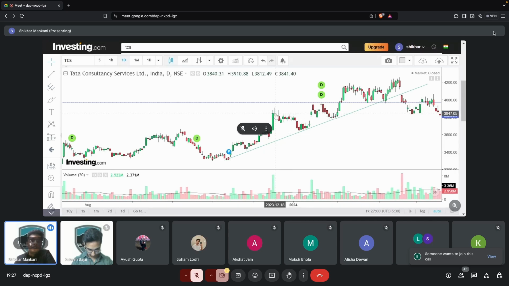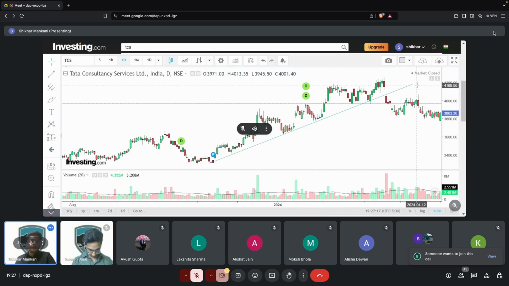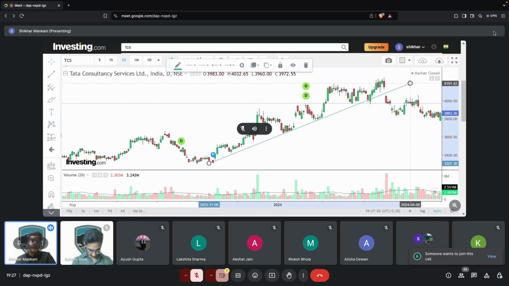So what are higher highs and lower lows? In an uptrend, we have higher highs and higher lows. This is a higher high, and this is a higher low, and this again is a higher high, and this again is a higher low. How we can use it as an opportunity for entry is by making this trend line. And suppose the trader was somewhere here, he could make an entry here and keep his targets above this point, above the previous high.